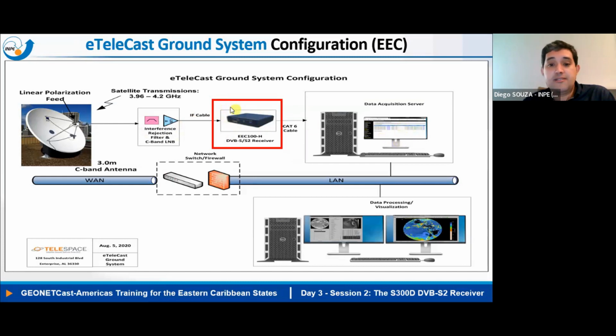So this equipment is constantly receiving this L-band signal from the LNB and converting the signal to something manageable by the data acquisition server. And that is why, during a verification, as we're going to see this Wednesday, it is the first equipment we should look at when we have any problems, because depending on the status of the equipment, we will go to this side here, or we will go to this side here in our verification. So this is a very important equipment.